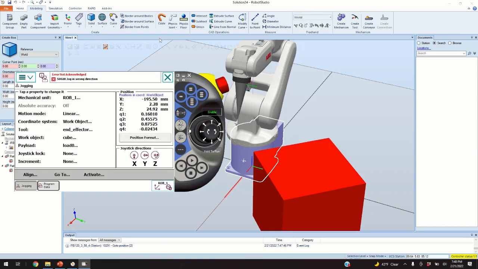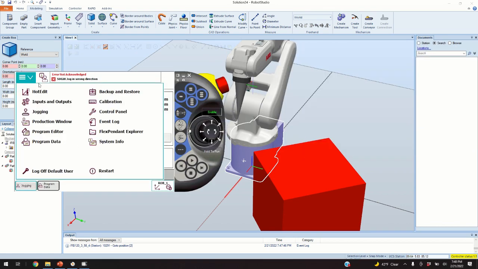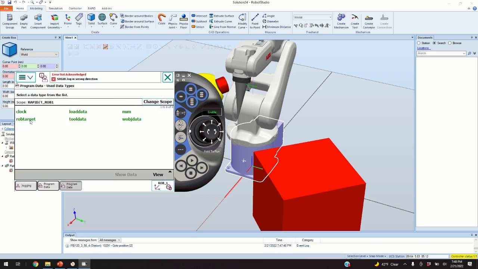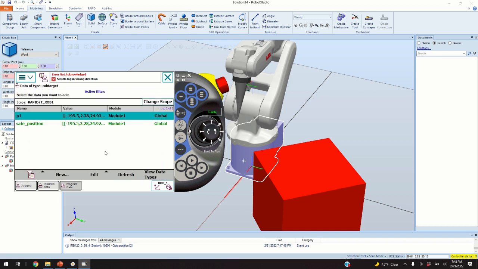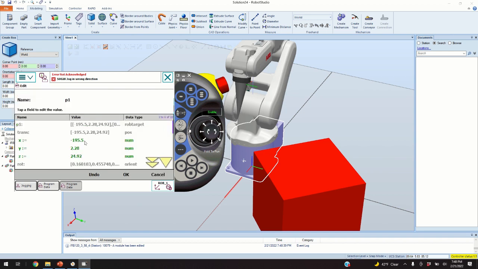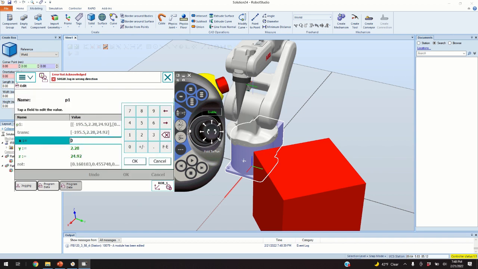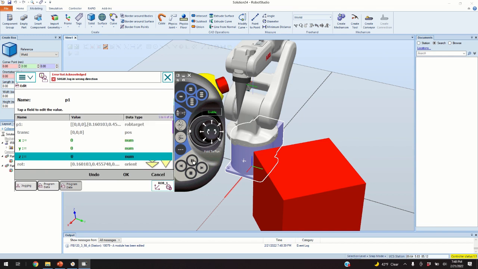Next we define other 4 points. Again, I click over here, I click on the program data, I click on drop target, and I click a new point. I will call it point 1, and I click on OK. Now I can manually specify the coordinates of this point because it's going to be the corner of the cube. It's going to be 0, 0, 0. But here you should be careful. Again, we're living in the work object coordinate system where the center is over here, the x-axis is along this direction, and the y-axis is along this direction, and I click on OK.